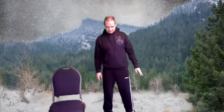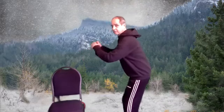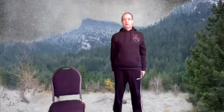Okay, so let's go ahead and start with some lower body training standing. And so we'll start with squats. We don't even need equipment for this. Just sit back with it. We'll do about 15 squats. You can do little mini squats if you prefer. That would be just sitting back, not even thinking about going down, but just sitting back. If you want, you can go down a little further, do a full squat.